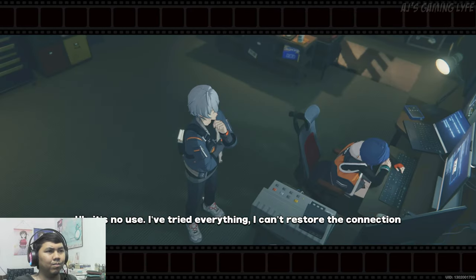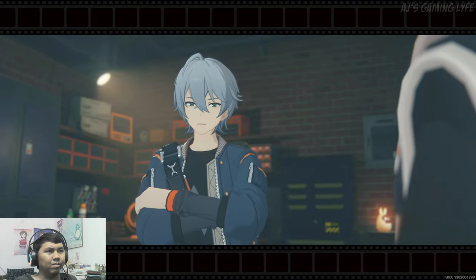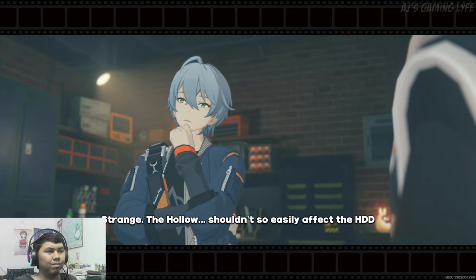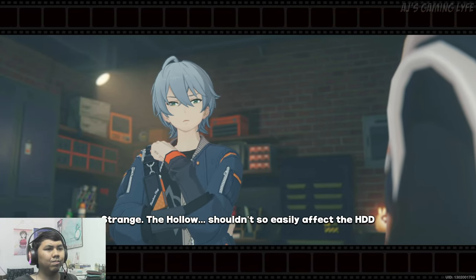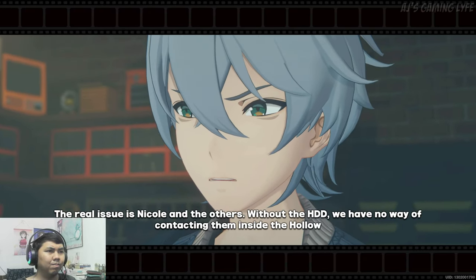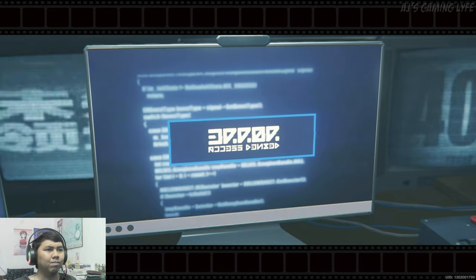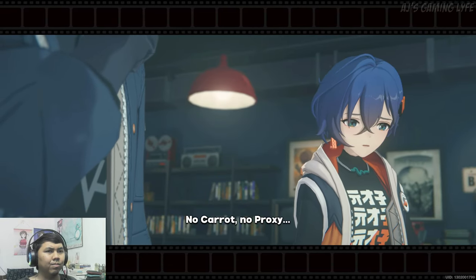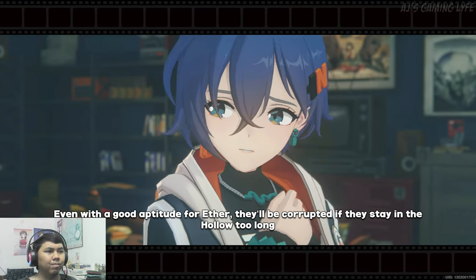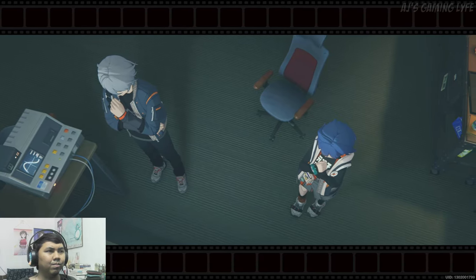It's no use. I've tried everything. I can't restore the connection. Strange. The hollow shouldn't so easily affect the HDD. The real issue is Nicole and the others. Without the HDD, we have no way of contacting them inside the hollow. No carrot, no proxy. Even with a good aptitude for ether, they'll be corrupted if they stay in the hollow too long.